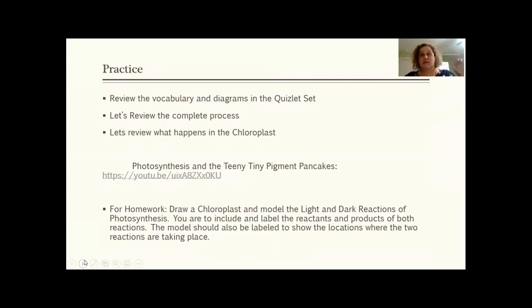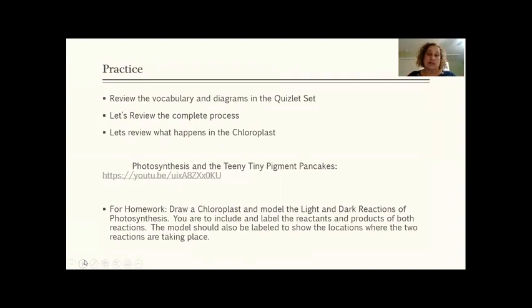So photosynthesis takes light energy, converts it to chemical energy, okay? Now, it takes place in two different parts. There's a light reaction and a dark reaction. And the light reaction takes water and sunlight. Then it goes through the photosystem in the thylakoid membrane. It produces ATP and NADPH as products, okay?